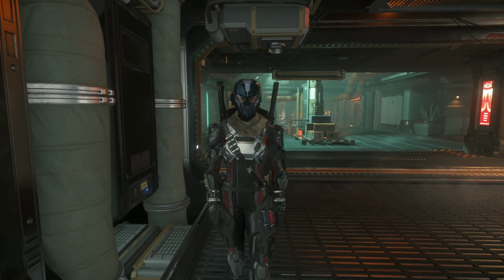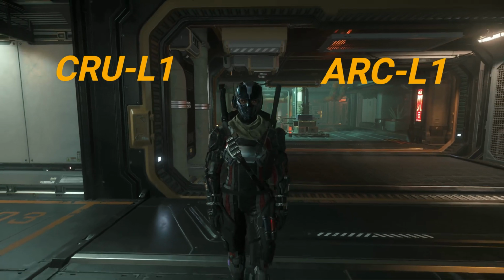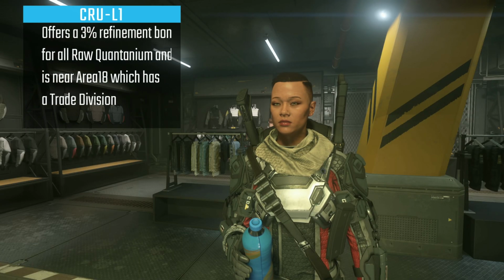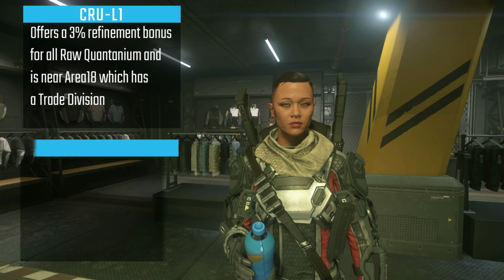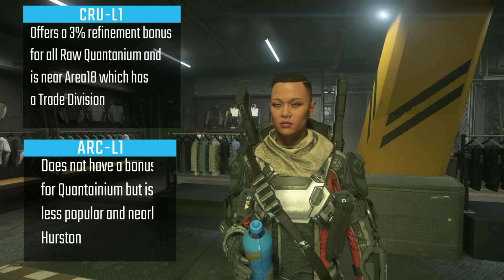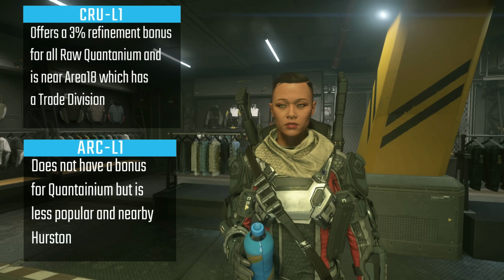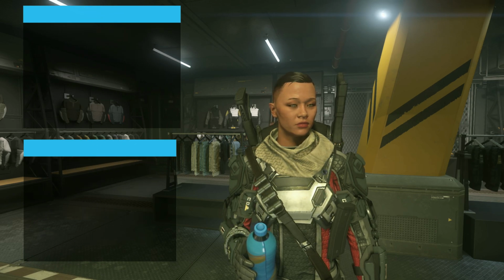Two common places people choose as a base are Crew L1 and ARC L1. Crew L1 offers a Quantanium bonus and is close to Area 18, which is useful for selling what you refine. ARC L1 does not have a Quantanium bonus or a nearby trade division for selling and is less popular as a result. However, ARC L1 does have a grace, which we'll explain in a minute.